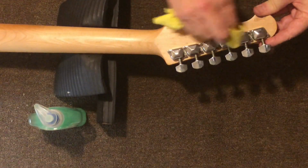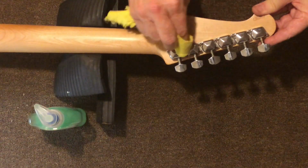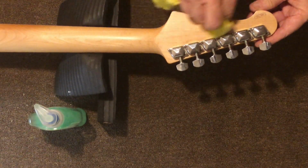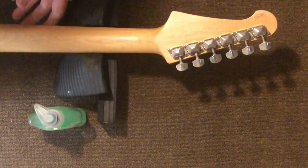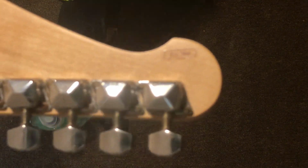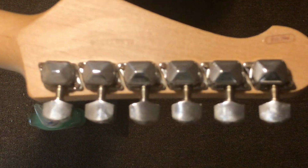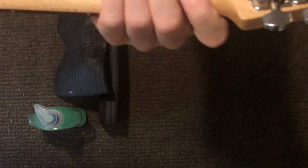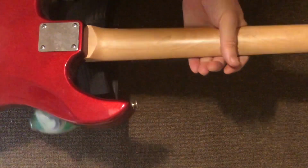Actually, this is going to be that way. I've already cleaned the stocks. If you look at this guitar too, you'll see that it's nice and clean now. But also, if you look very closely at the end, you'll see it's got the PAC number on it still. They usually fall off. The serial number is there as well somewhere. And the neck is beautiful. It's a lovely guitar all round.